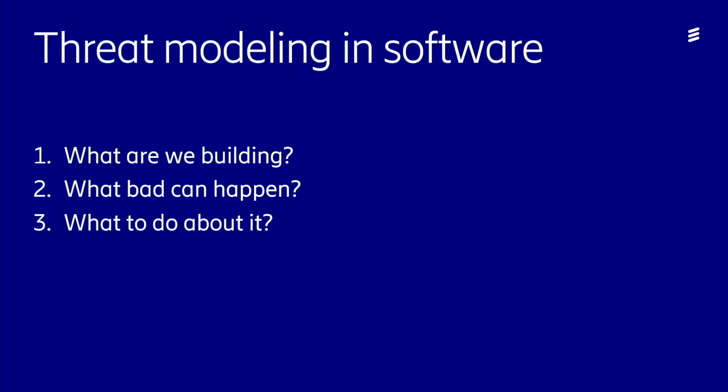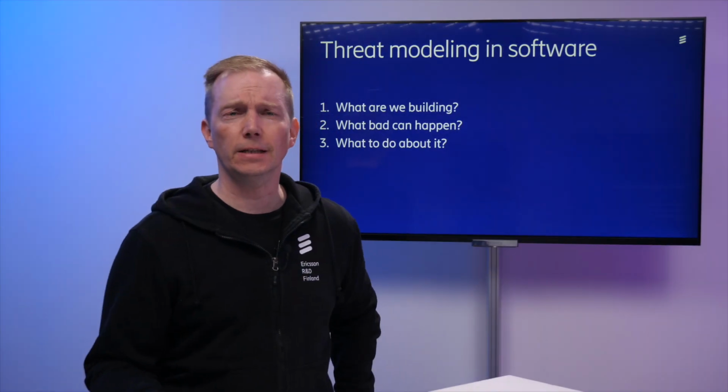So how to apply that in software? It turns out that there are ways to do that. First of all, we should understand what are we building, and then what bad can happen in that, and what are we going to do about those things. So let's have a look at those things.